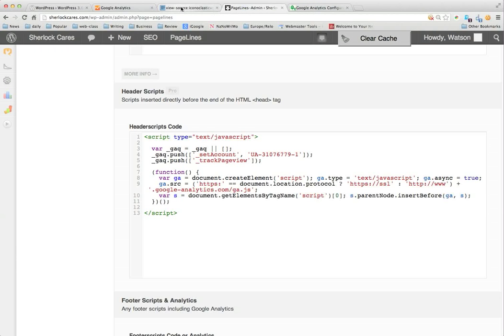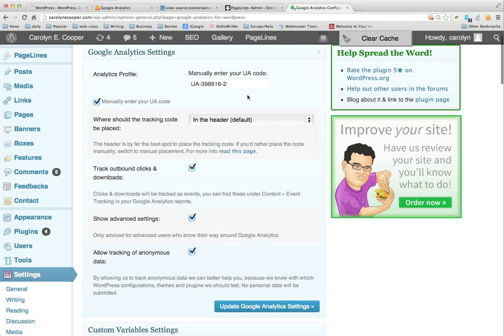By the way, if you are using WordPress.com, particularly the free version of WordPress.com, you cannot track your analytics. You cannot add Google Analytics to your site. This is one of the reasons why I tell people if you are running a business site or a nonprofit site, you should be running a self-hosted WordPress-based site, because then you have complete control as to what you use in the way of themes and what you add in the way of plugins and other features.